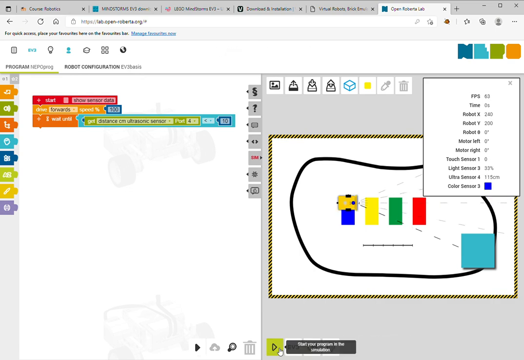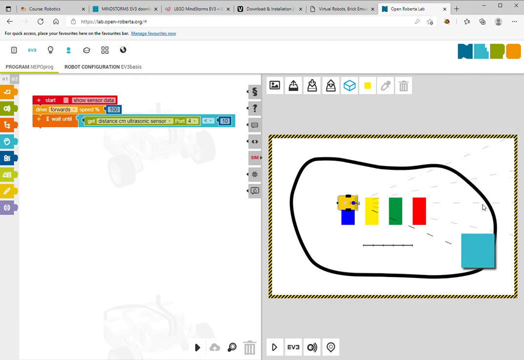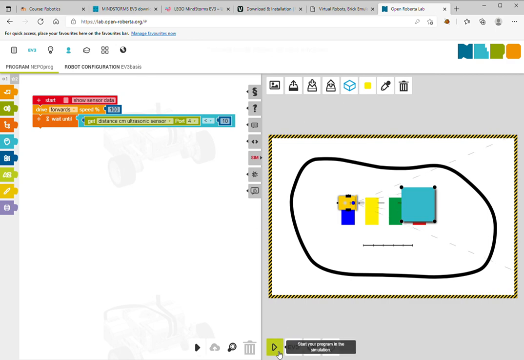We start it and run it. It will stop at 10 centimeters from the wall. We can restart it. You can also add objects here. You see at the top of the simulator panel, there's the add an obstacle. We could do that. So I could also, this obstacle's already here. I can just put it here, and we press play, and it should stop there.